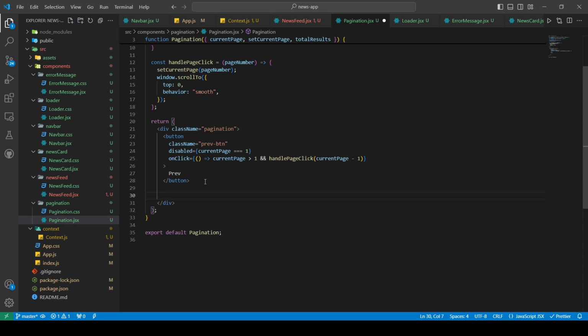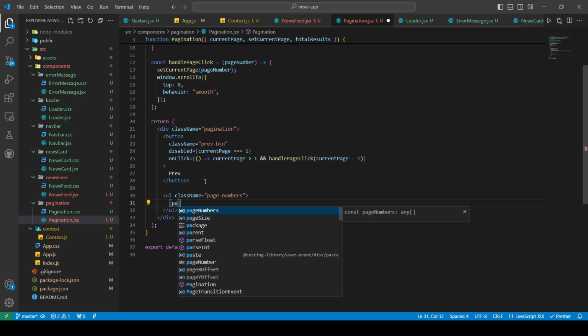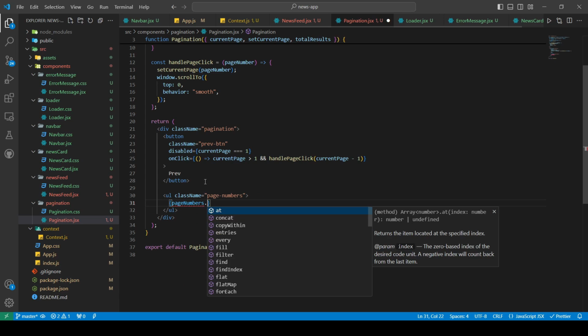Then we will add a UL with class name of page numbers. Inside this UL, we will map over the page numbers array.